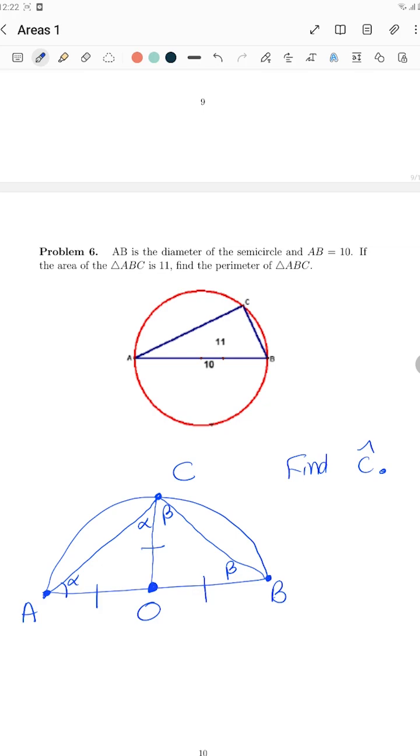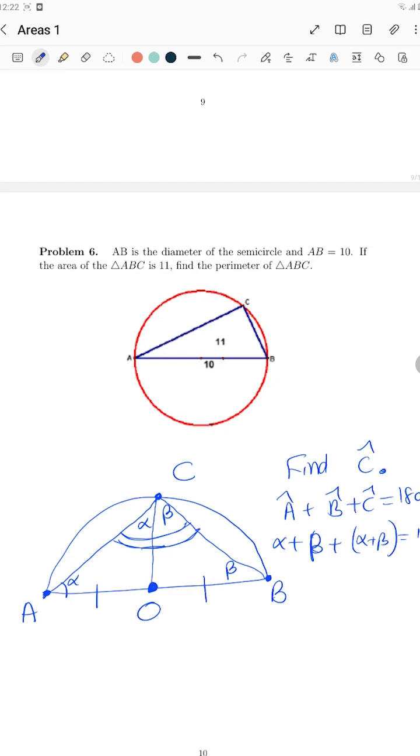Now let's continue with some more algebra. We know that the sum of the angles in a triangle add up to what value? 180. So we know that angle A plus angle B plus angle C must add up to 180 degrees. Now in this diagram, angle A, we're using the Greek letter alpha. Angle B is beta. And now angle C is this big angle over here, marked, I hope you can see it. So that will be alpha plus beta plus alpha plus beta is equal to 180 degrees.